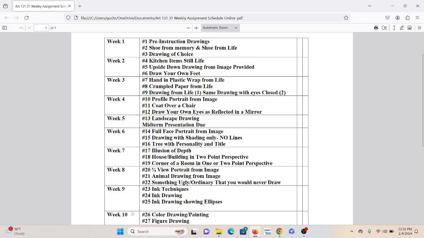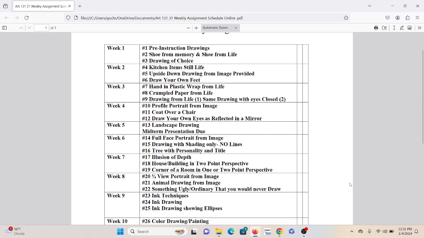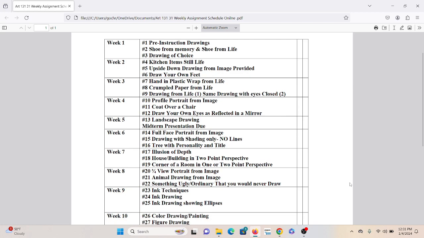Of course, we're going to go all the way down to week 11, and there are certain assignments for each week. Typically, there will be 3 assignments. This is geared after a face-to-face class where you would have 2 class periods a week and a homework. So here's your 2 class periods, assignment 1 and 2, and a homework, which was 3. So we're just going to call them assignment 1, 2, and 3, and so on as we go on down the line. There is a midterm presentation, which I will talk about later.